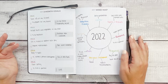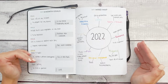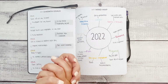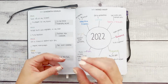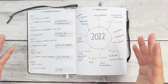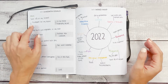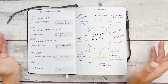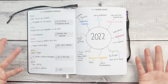If the goal is to read more, then the way that that translates into your plans would be to set aside time to read, find books that you like, maybe join a book club. It's different things like that. It's the baby steps that end up getting you to achieve a bigger goal. So breaking down your goals, especially knowing why you want it and what the reward is if achieved, is a really great way to start utilizing a planner if you are just getting started.